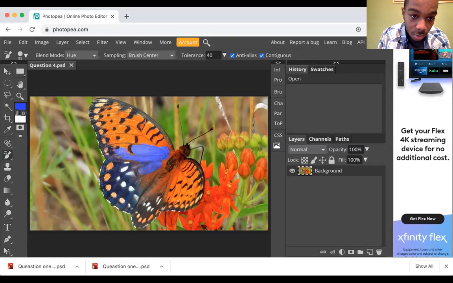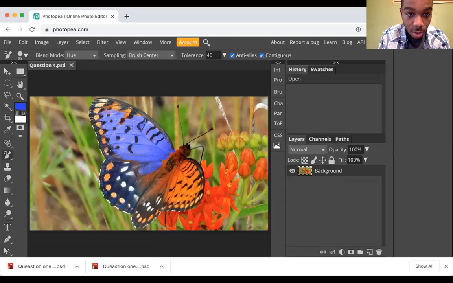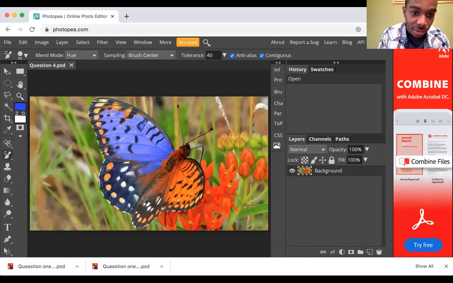And the cool thing about the color replacement tool is that it actually senses the similarity in color when it gets to these other orange spots. So I don't really have to worry too much about coloring outside the lines. As I said, I am going to stay within the scope of the actual butterfly wings because some of the elements of nature around it may be recognized as orange as well.